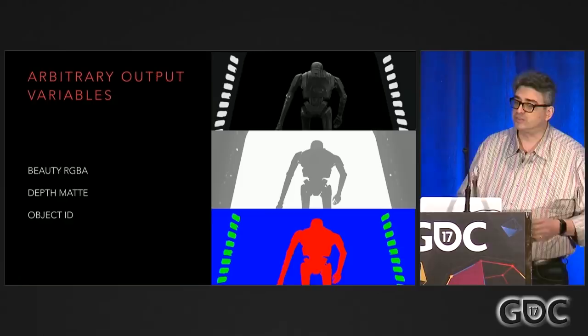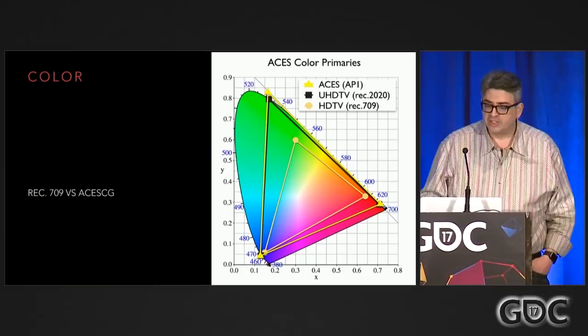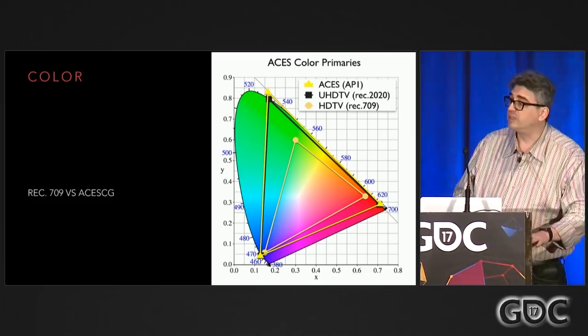Rogue One was an ACES CG show at ILM. At the time that this work was done with ADG, our version of Unreal was still limited to the sRGB or Rec 709 color gamut. This was another area where ADG and ILM had some creative back and forth in order to ensure that the Rec 709 renders out of ADG fit correctly into the Rogue One ACES CG color pipeline.